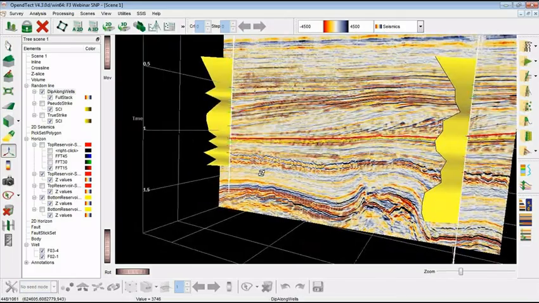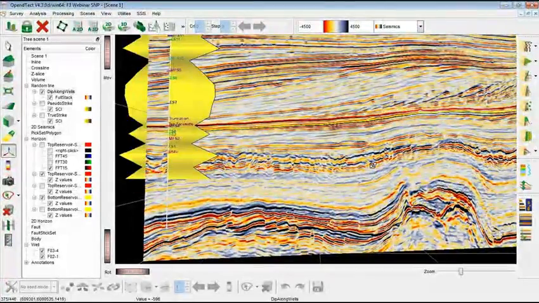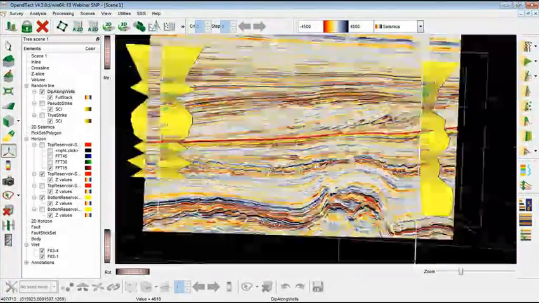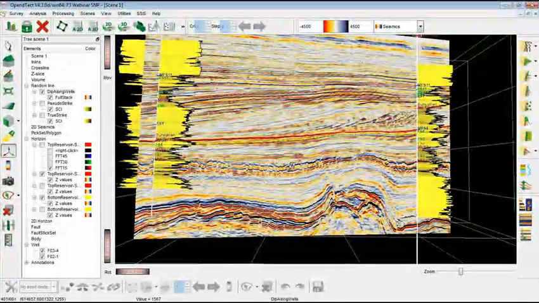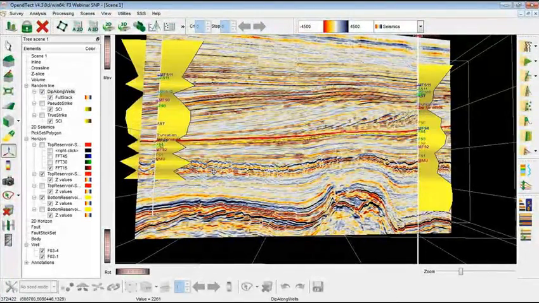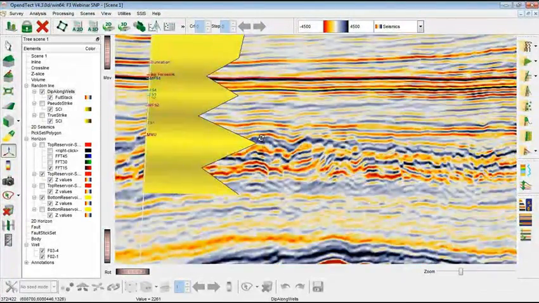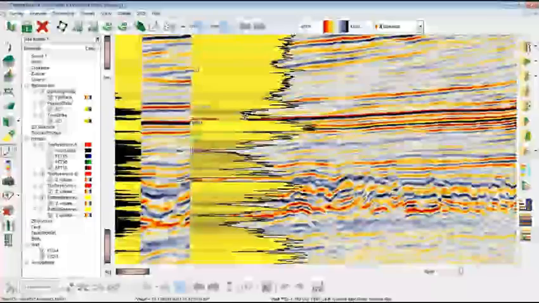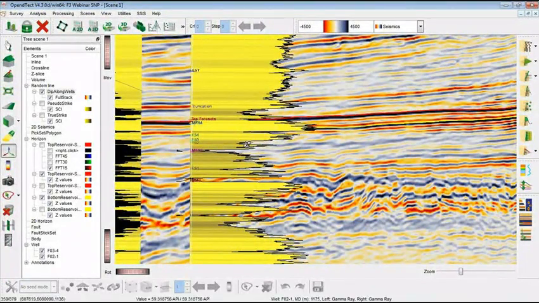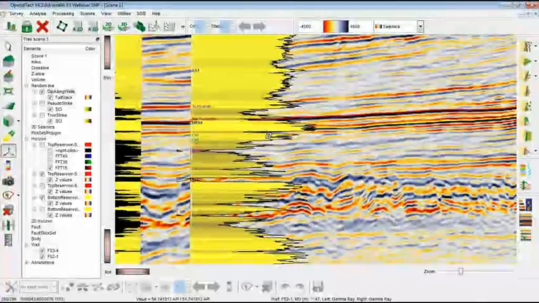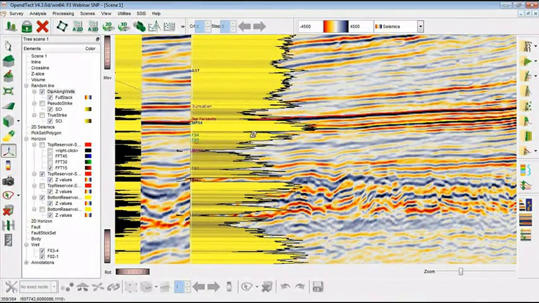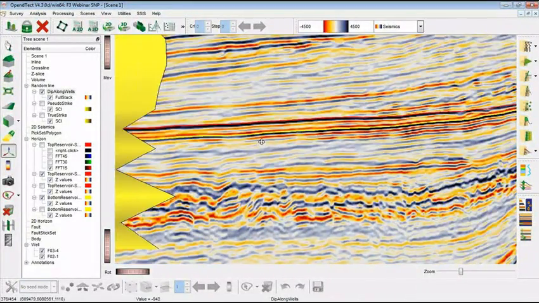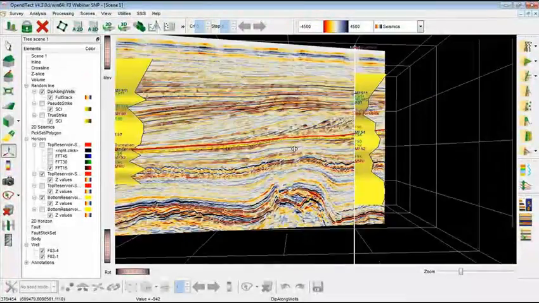So this data set will be familiar to most of you guys. It's our standard demonstration data set, F3 in the middle of the North Sea. And the first challenge we had is to find a good interval to do this analysis on. We found one here. We have here a relative clean sand. We have a shaly silty interval above, and we have a somewhat shaly silty interval below, though it's a gradual change rather than an abrupt change there. But we have to work with what we got.